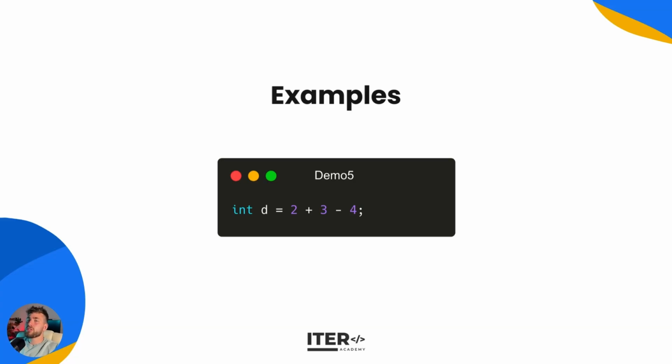So, to sum it up, operator precedence is the order in which operations are performed in an expression. It is important to understand operator precedence because it can greatly affect the outcome of an expression. You can use parentheses to explicitly state the order of operations you want to be performed.